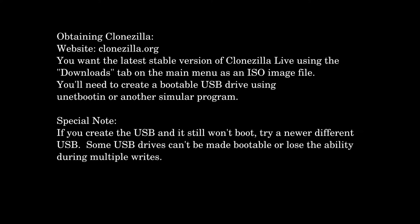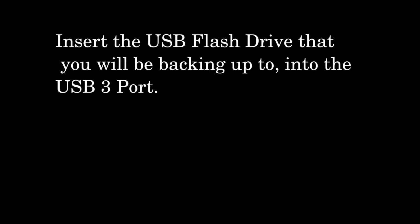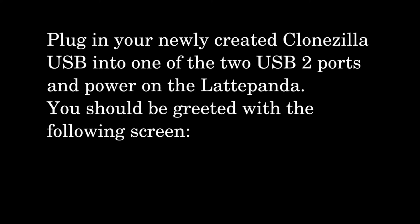After you have your ISO downloaded, you need to create a bootable USB drive. Next thing you'll want to do is to go ahead and insert your USB that you'll be backing up to into the USB 3 port. If you're going to be backing up an entire Linux partition from a LattePanda, you're going to need at least an 8 GB unit. Once this has been completed, plug your newly created USB drive into one of the USB 2 ports and turn the Panda on.